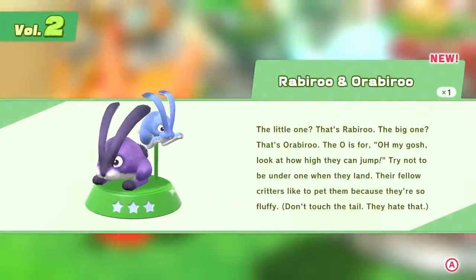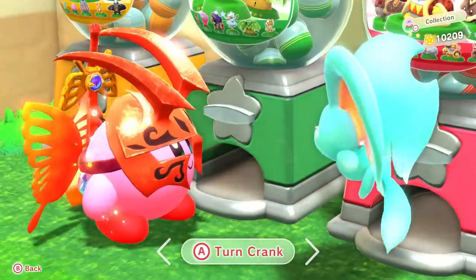We got Rabaru and Ouroboros. The little one, that's Rabaru. The big one, that's Ouroboros. The O is for, oh my gosh, look at how high they can jump. Try not to be under one when they land. Their fellow critters like to pet them because they're so fluffy. Don't touch the tail, they hate that. All right, well that's cute.